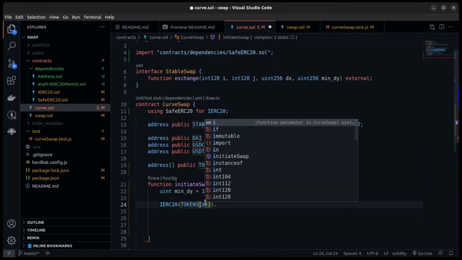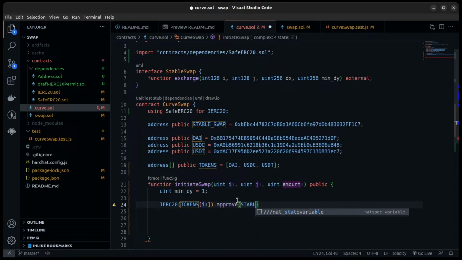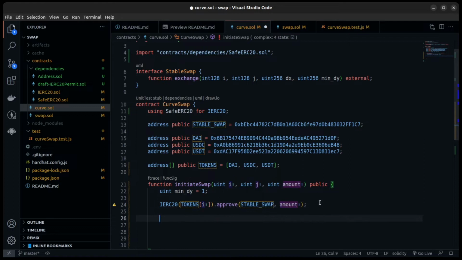So we need to approve token i, which is the token that we want to exchange for token j. So we're approving StableSwap and the amounts. So we're approving this address and the amounts.